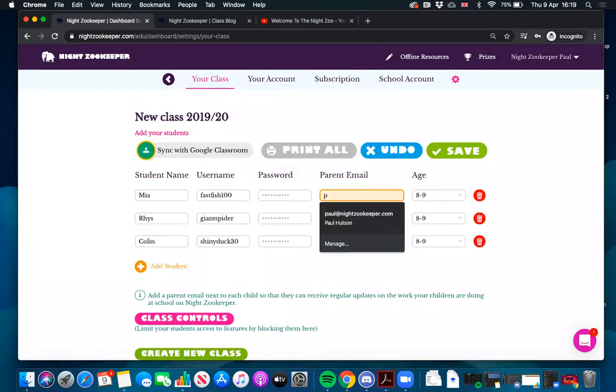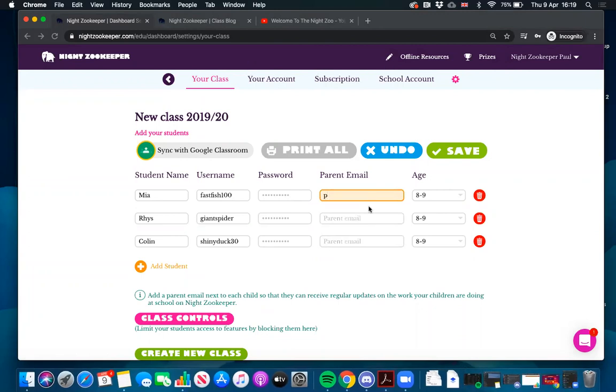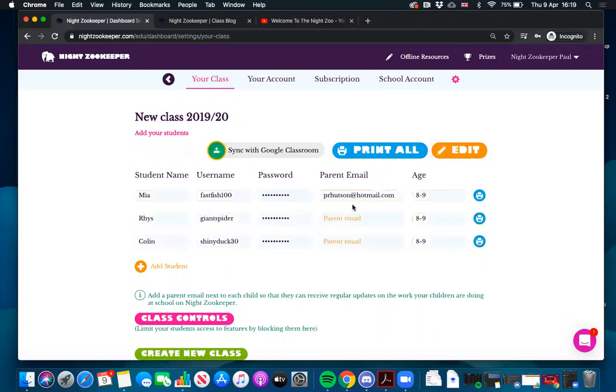So if I add this and then hit save, that then has triggered an email to that email address, and that parent will be notified.